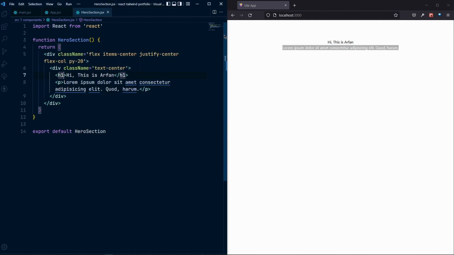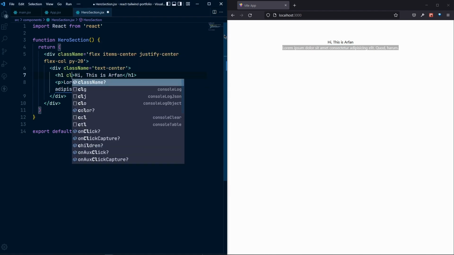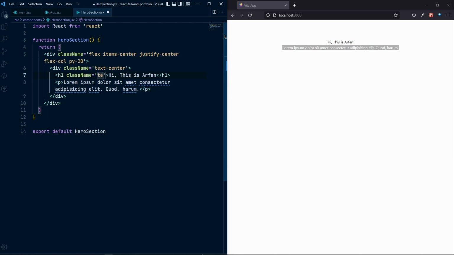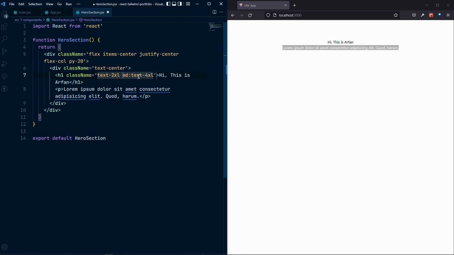And let's actually style those h1 and paragraph, and for that I will have the class name, and I will say the text will be 2xl, and also for our medium we will actually make it responsive, so text 4xl. So for our small device it will be 2xl, and from the medium to all the device it will be 4xl.